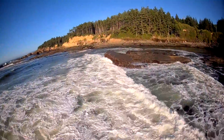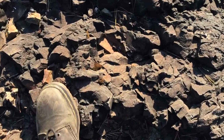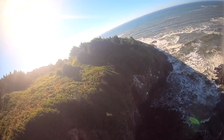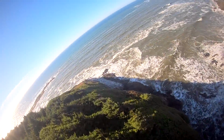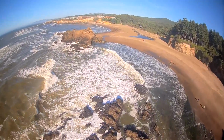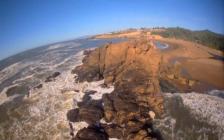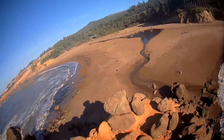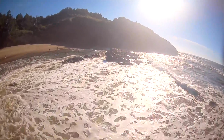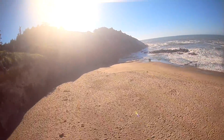The R9 Mini on here performed perfect. I did have one failsafe behind a rock, and I have a little damage on here that I'm going to show you, but I was super impressed with the durability, the lack of jello in the 1080p video on the Runcam Mini split. Very, very nice quality video for 1080p. I had a pretty large SD card in there, up to about 64 gigabyte. You can store all kinds of 1080p video on a 64 gigabyte card. So take one of those cards with you, empty it out before you go on your trip, of course, and you're going to have pretty much an entire weekend to fly this thing and get all the video you want.